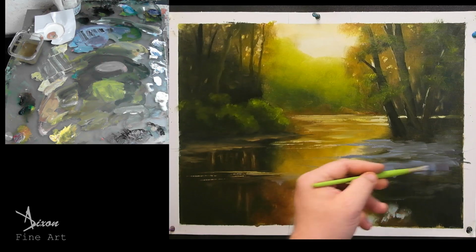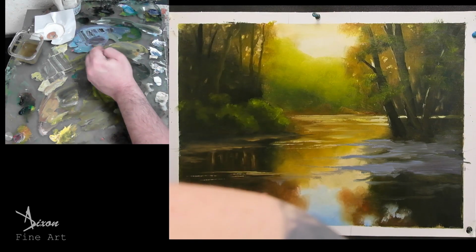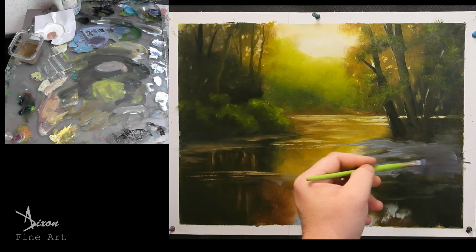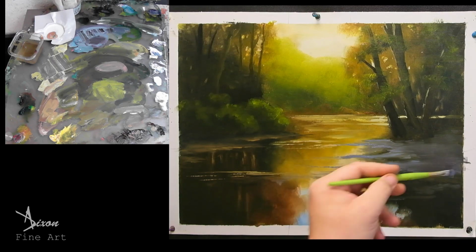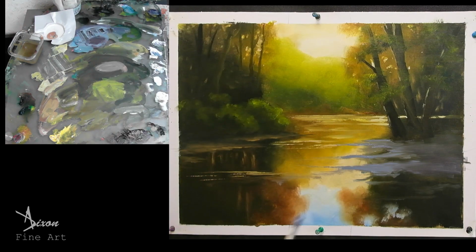Okay, let me see that. Let's create it slightly darker. I want it slightly darker in the back here. That's where a lot of light isn't reaching at this point, so it shouldn't be too bright up in here. Just the odd bright patch is fine, as in it's breaking through the trees, but not the whole thing. I'll just put a wee bright patch in here. There we go.